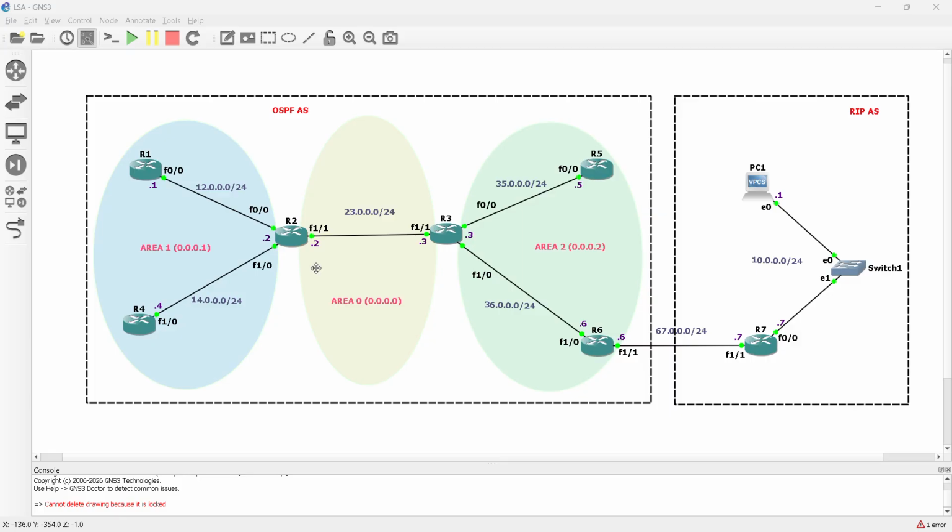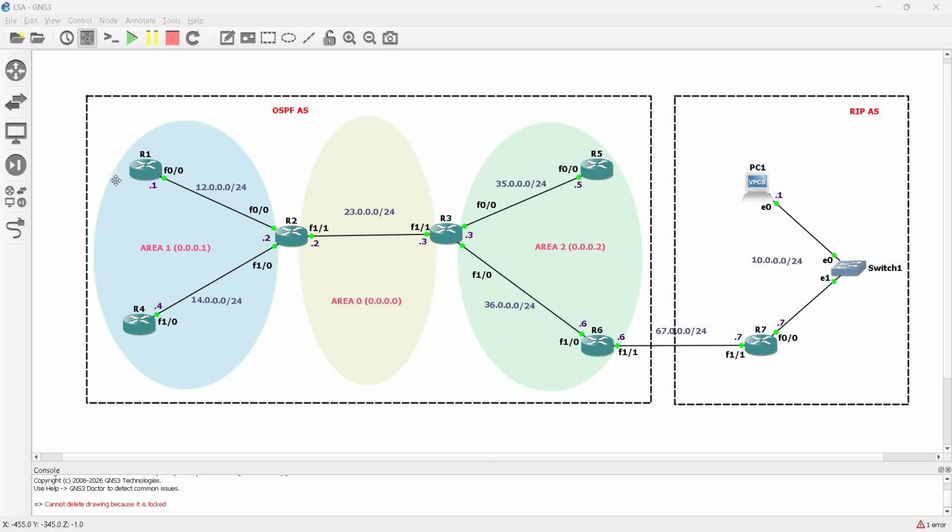right? And not only this, what extra will happen is all the networks that we have learned through RIP and then redistributed with the help of OSPF, everyone in this topology is going to receive that.